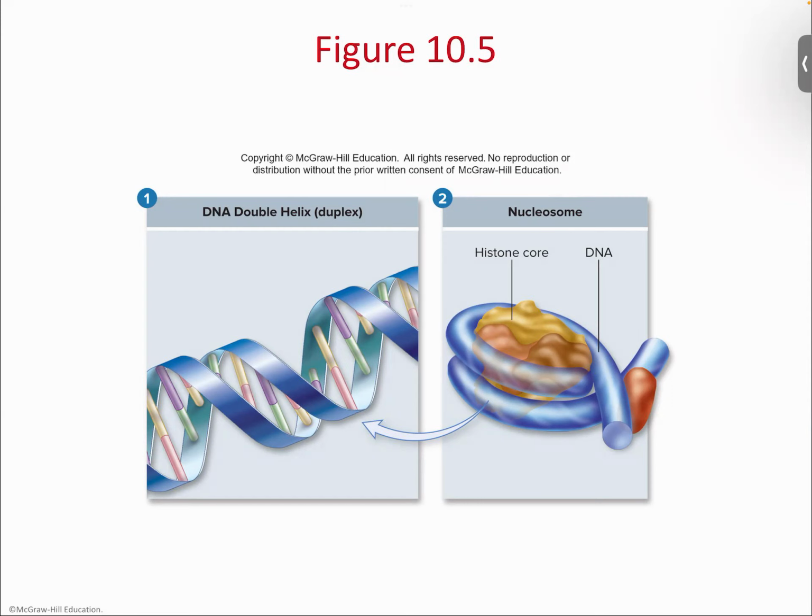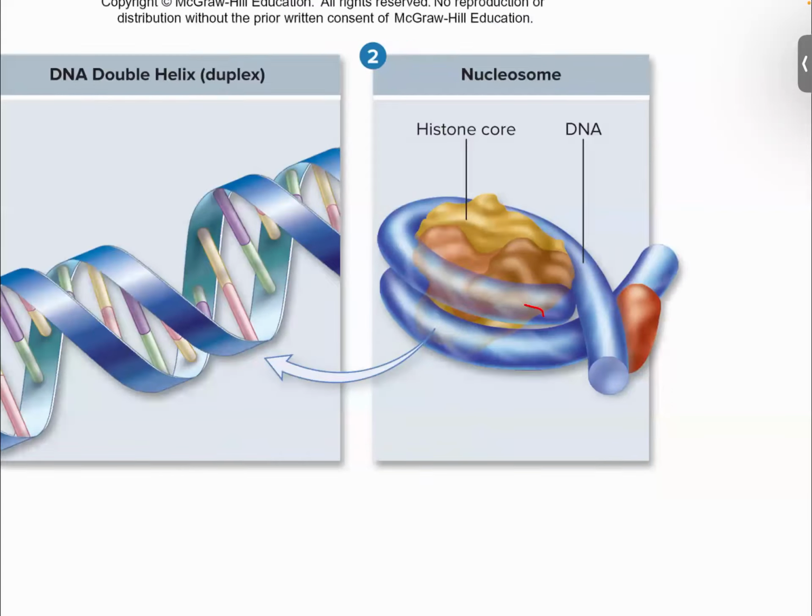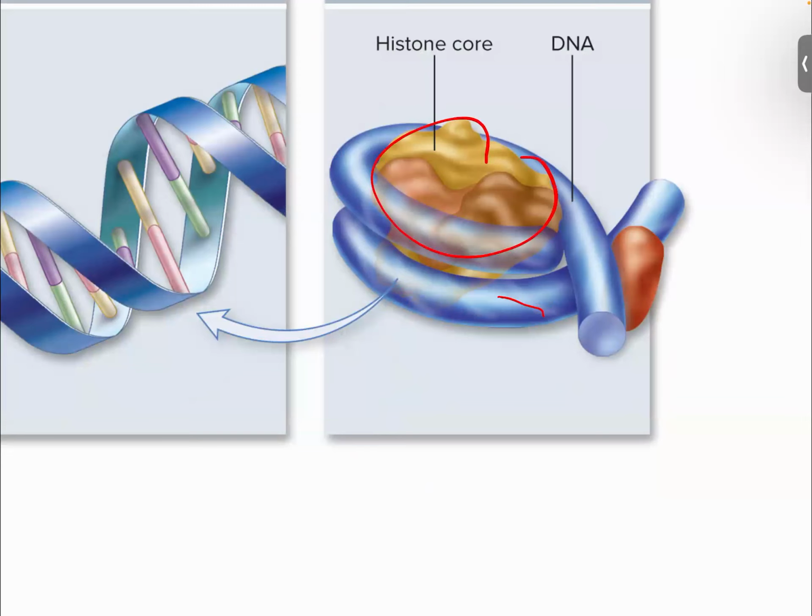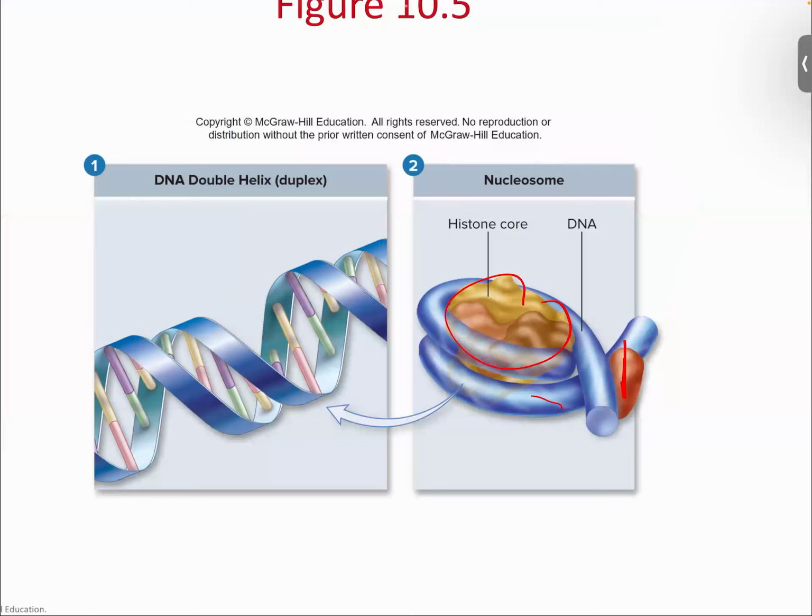So what you do then is you bundle it and you wrap it around your histone core. So that's your big core there. And you kind of pin it right there with another type of histone to kind of hold those coils of DNA together. But remember, you can remove all of this. You can make it a little looser. You can make it a little tighter.